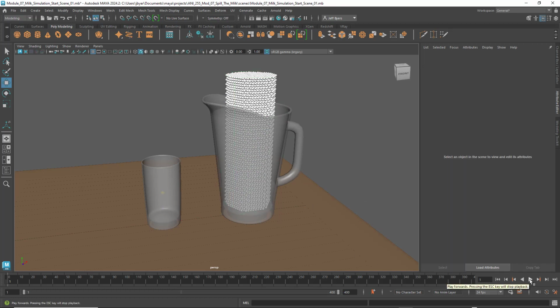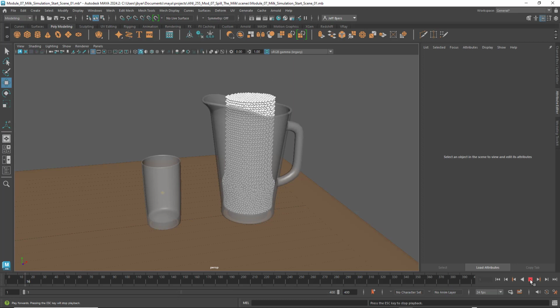And this might take longer now that I have collision on, so I'll pause it and you just pause the video while yours is going to as well. So go ahead and play the simulation. And you can see it fill it up. Okay, this is going to go pretty fast. So I'm not going to pause the video so you can see what's going on.